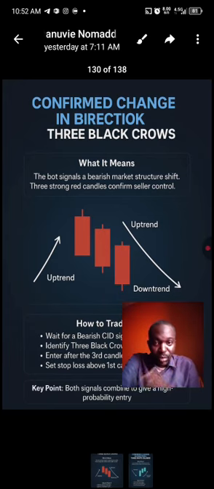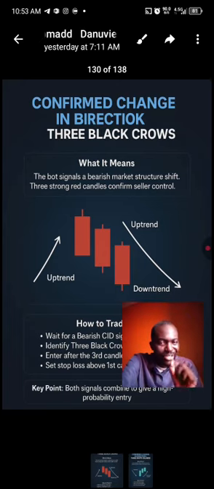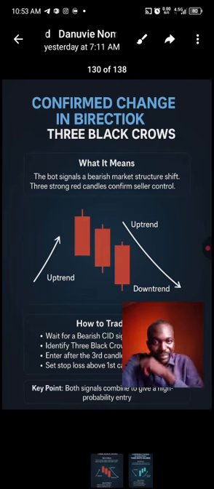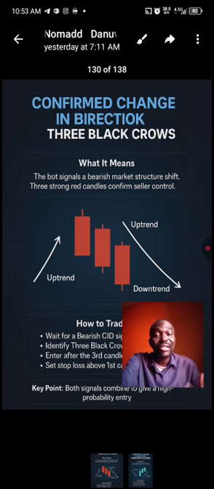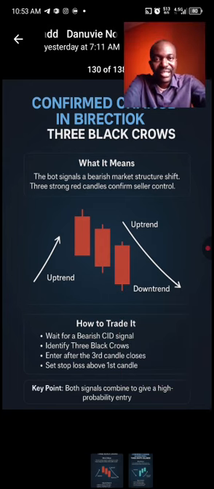Now, what this means is when you see a candlestick pattern like this and there are 3 red candles that follow each other, that's a very strong indication that big players and banks are pushing the price down with force. And in this market, only banks and big players and institutions have the power to push a price in a certain direction. Individual traders like us don't have that power. That was why I said the banks and the corporate institutions, they are the ones that control this market. So we don't have the power to push price in a certain direction.